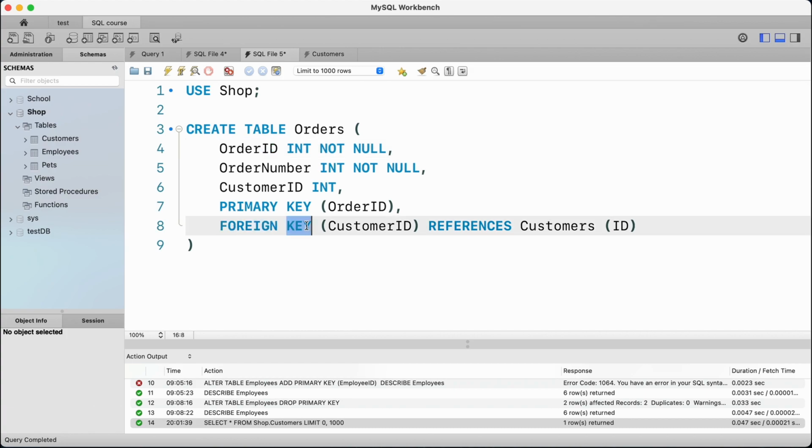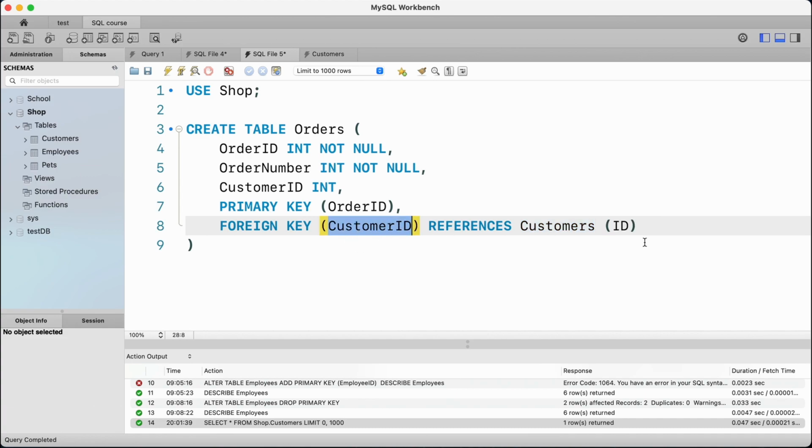The foreign key we have to specify too. The foreign key is this customer ID, this particular column in the orders table we are creating. So we tell SQL foreign key, and then which column it is. So this customer ID is this customer ID. And then we have to say references, specifying which table is being referenced, because SQL doesn't know which table to reference. SQL knows that it's referencing some other table, but it doesn't know which one. So we specify references, the name of the table, and then which column.